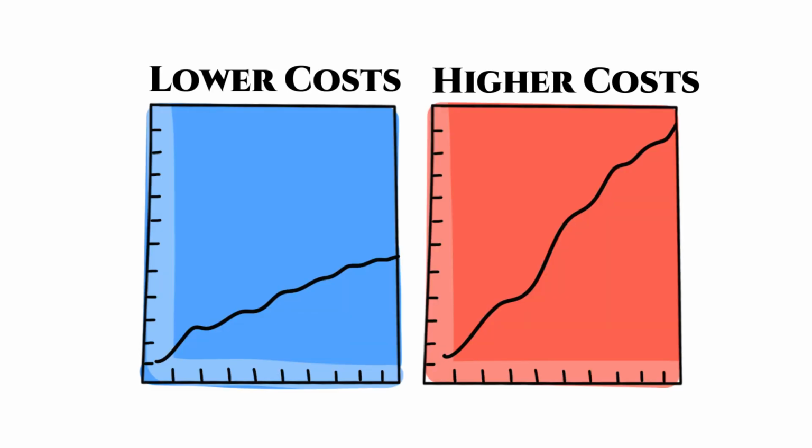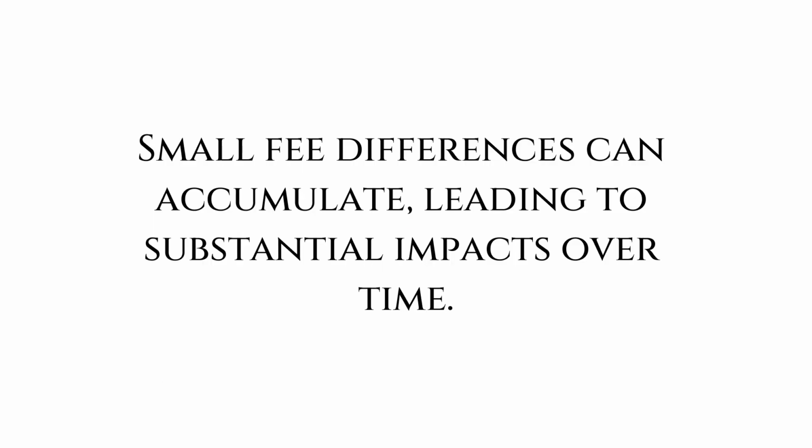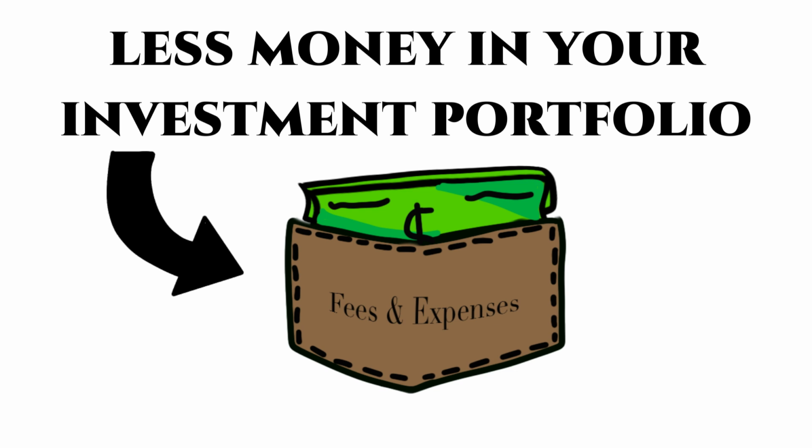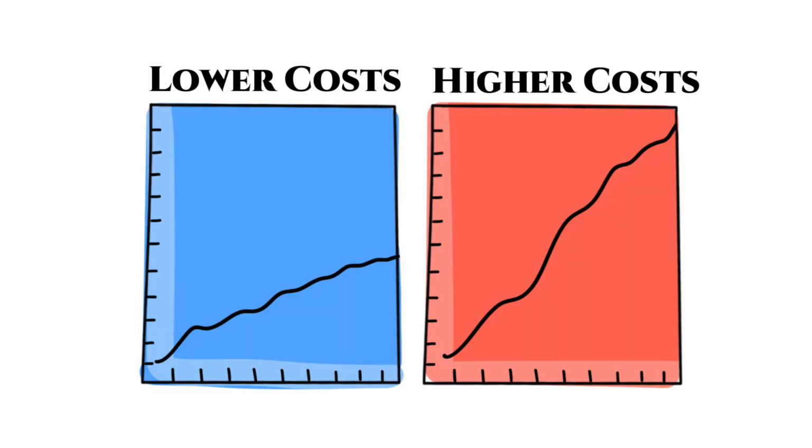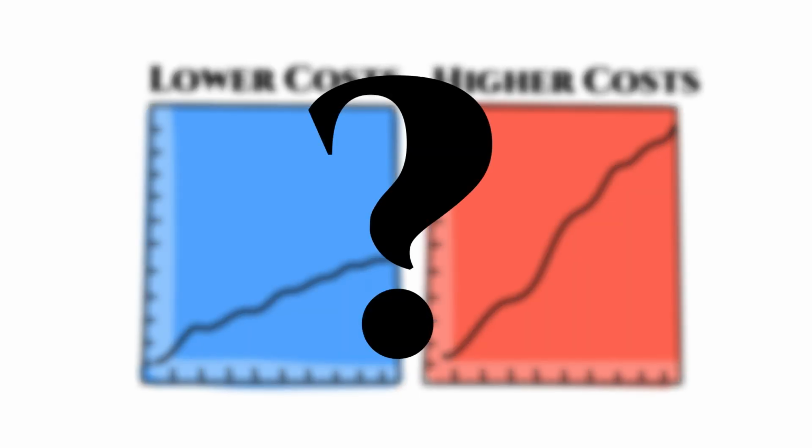Now, what is the impact of these costs and expenses? So, funds with higher costs must outperform those with lower costs to generate the same returns. Even small fee differences can accumulate, leading to substantial impacts over time. Higher fees and expenses mean less money in your investment portfolio. So it's always important to ask, if a mutual fund has high expenses, will it also outperform the mutual funds with lower expenses?